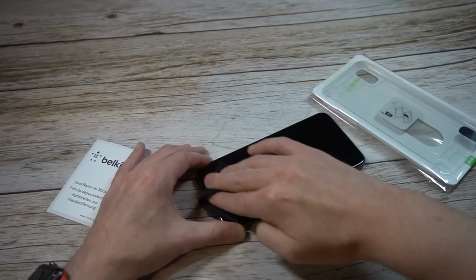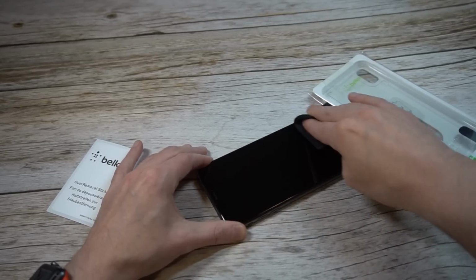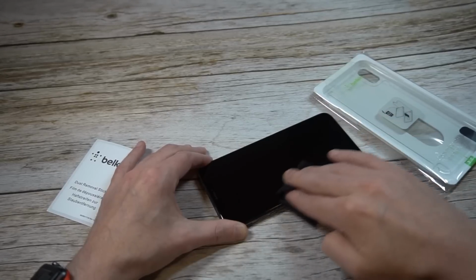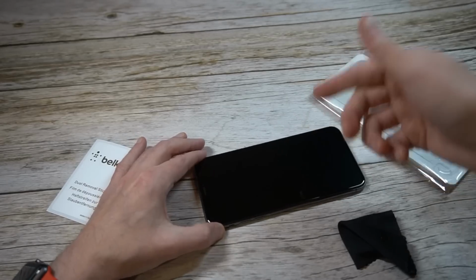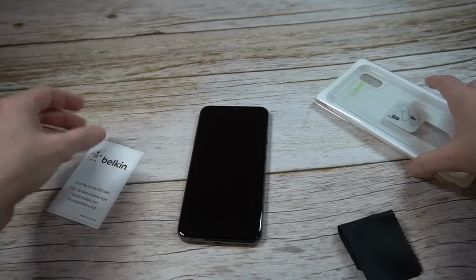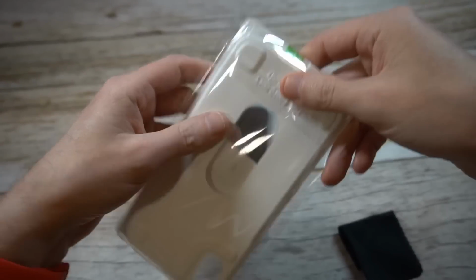And then direct light is the best advice I can give you, because if you miss a little piece of hair, I don't know about you guys, but every time I miss one, it drives me nuts. Like the next day I'll see it in some light and I'm like, oh man, I missed that piece of hair or lint, whatever, in the screen protector, and it drives me nuts. That OCD kicks in for sure. So, wiped it down. Let's check out what's actually in here.